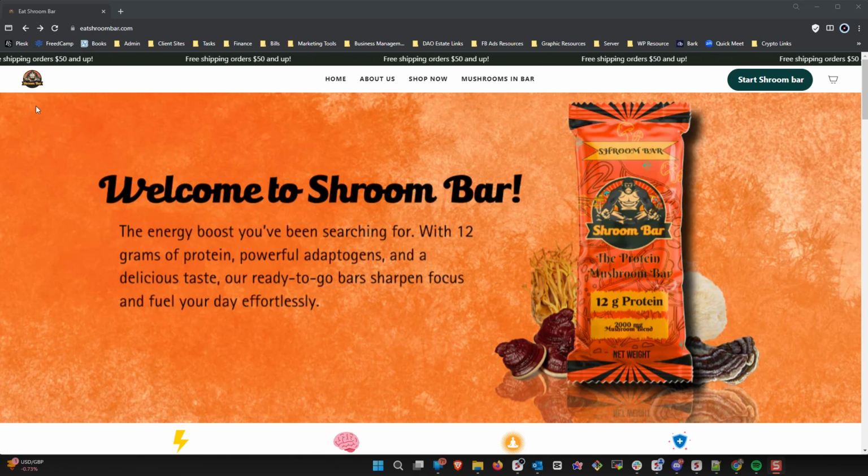So I would make this header maybe a little taller, or maybe it overlaps the page. So like it has a little bit of negative margin right here. So you see the big gorilla here, and then it says Shroom bar. And if this is a white background, it'll just flow into the page. That can look good sometimes. And I've done that for a few clients that couldn't change their logo. So that's what I would recommend for that as well.